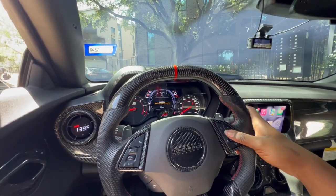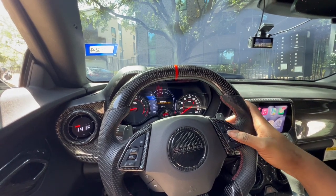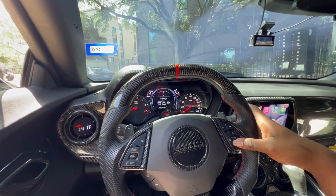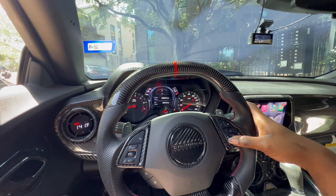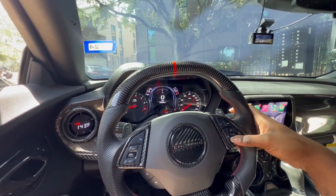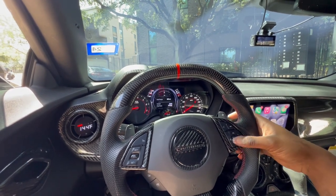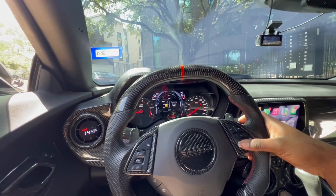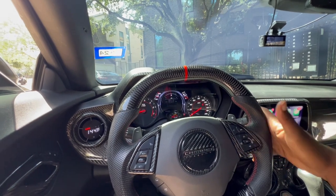And then this is the steering angle, I believe — y'all correct me in the comments below. Then you have your G-forces, and then it goes back to the ELSD. Now if you get out of the preferred and go back to the info section, this is where you got your fuel economy, your speed timer, engine hours, idle hours, mileage, regular speedo, trip gauges, fuel, fuel range — so you know how much you got until you need to pull over for gas. Then you got your oil life and tire pressures.